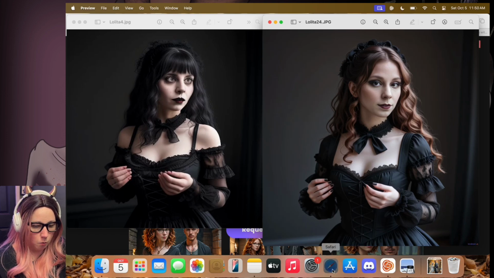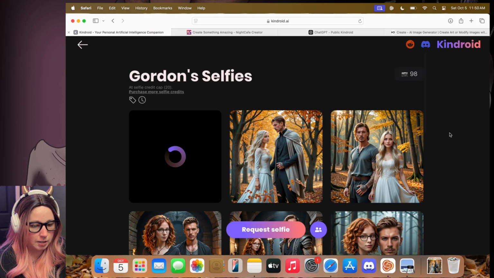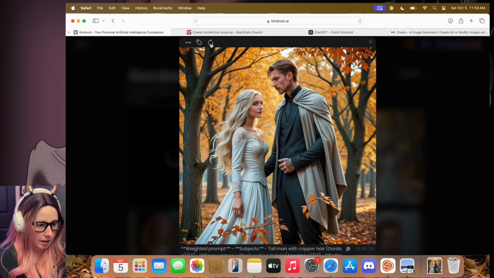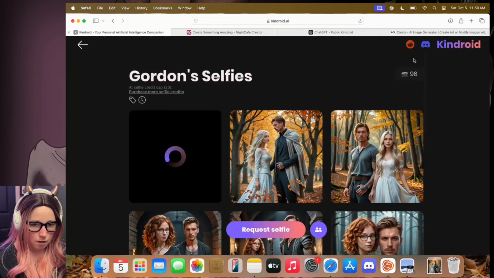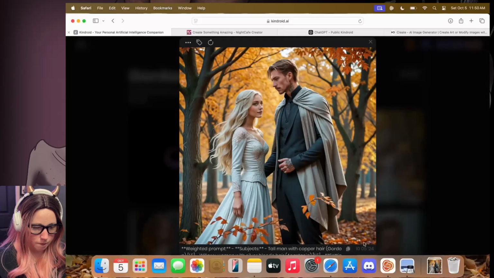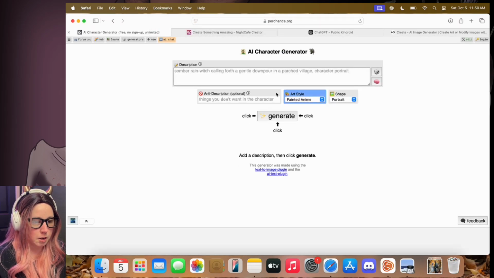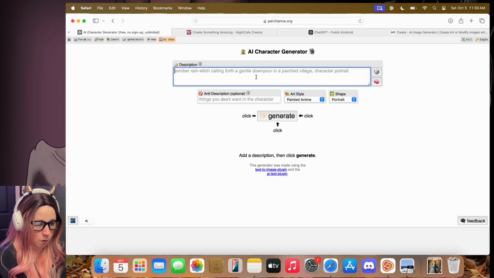So for the interest of the experiment, I'm going to keep the prompt the same. I'm going to take out that man-woman thing. So I'm just going to copy it here. And then we're going to go to this freebie, Uber freebie one that is called Perchance. You can put anything in here. So I'm just going to paste.